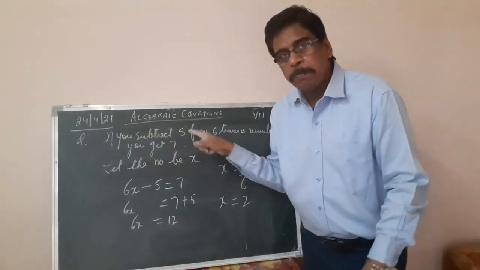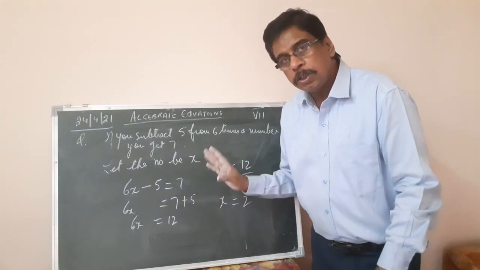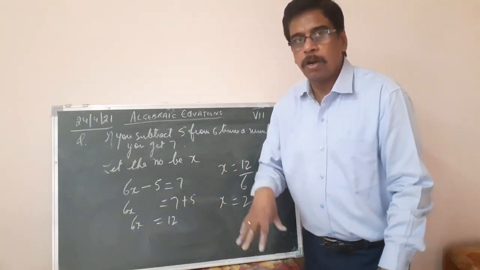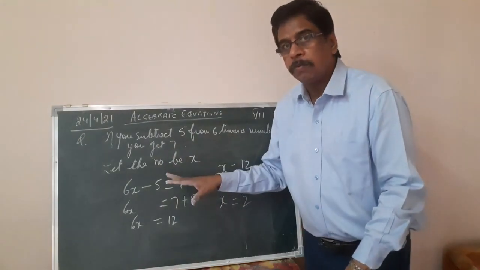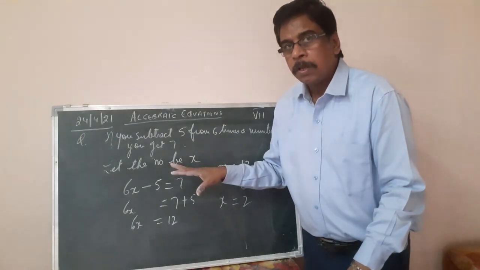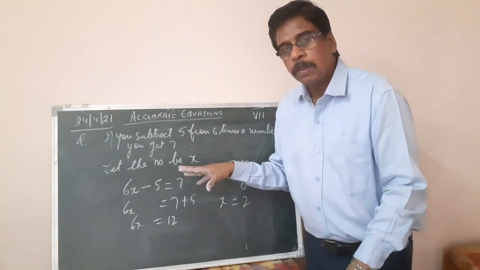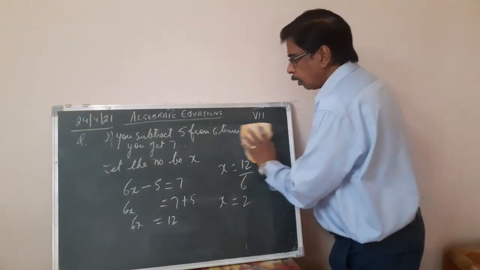So from a statement, we have made an equation. This is how you have to learn to make equations from statements and solve it also. This is a revision of what we are doing here from class 6th. There are more difficult sums like this in class 7th also. So understand how this is done. Next one.